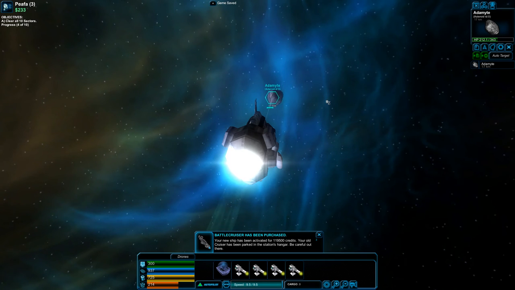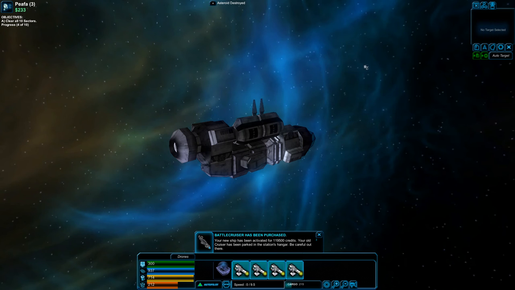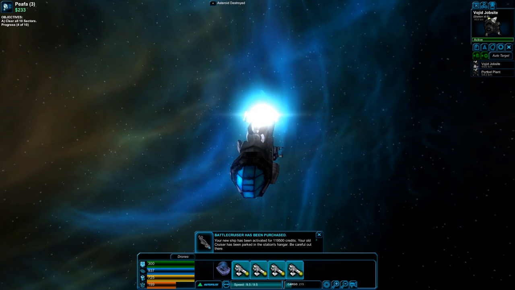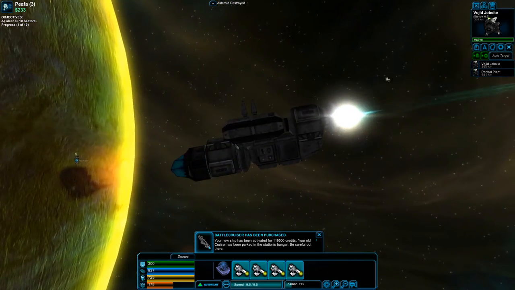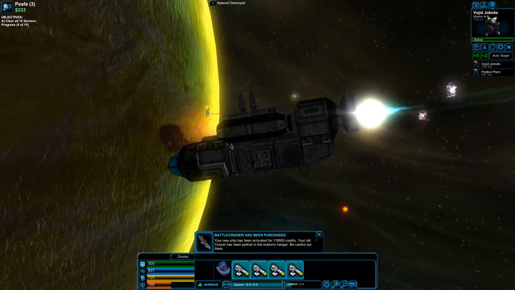Okay, why can't I sell it? Oh, we'll find out in a second. Let's go back. Maybe I have to go to the hangar to sell it. We'll find out in a minute. But look at that. Look how beautiful that is. That is a tough motherfucker. Tough ass motherfucker.